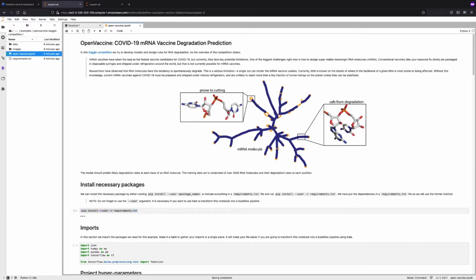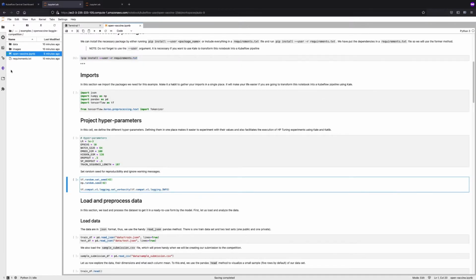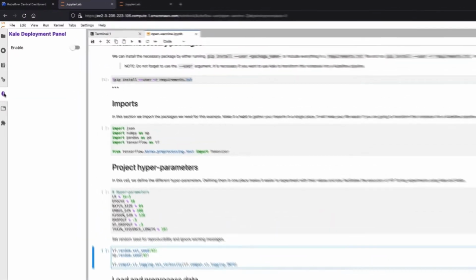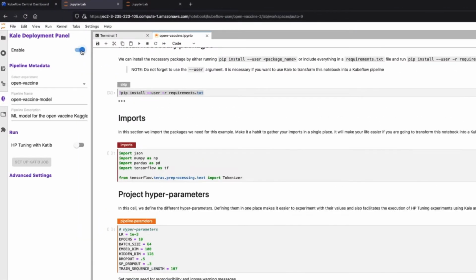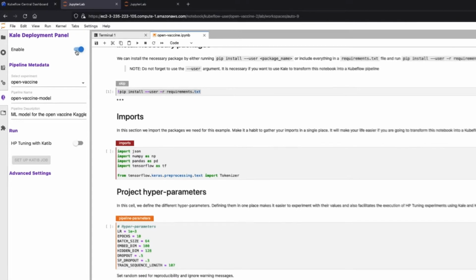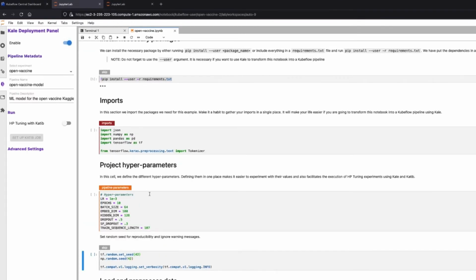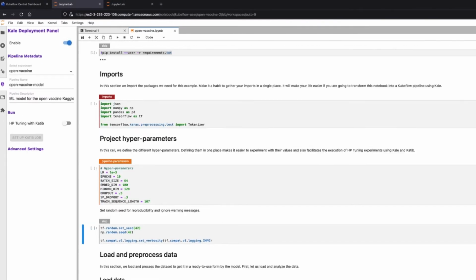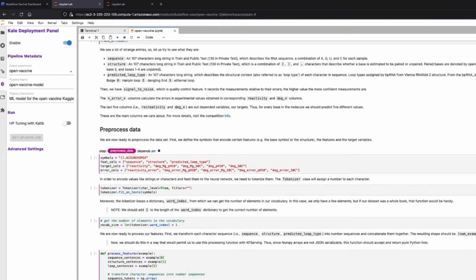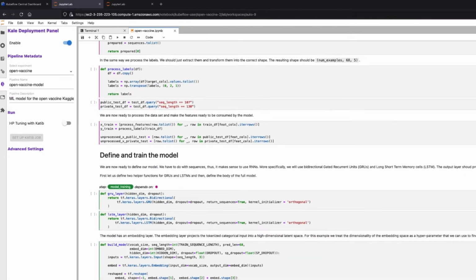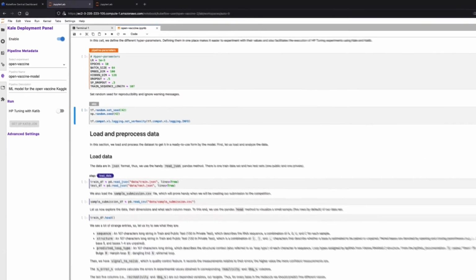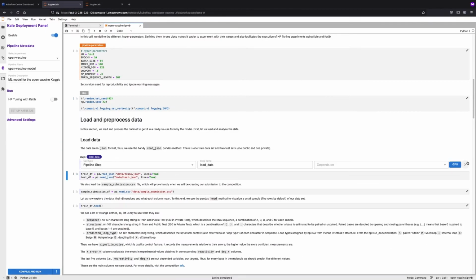The first thing to do is to enable Kale, and you can find the Kale icon in the left-hand side of the Jupyter web app. You're going to want to toggle the switch over to enable, and you can see that when we do that, various cells within the notebook are now clearly labeled with Kale annotations. These annotations tell us specifically what's happening in that part of the notebook, but more specifically, they tell Kale how to interpret what's happening there. This allows us to avoid writing a bunch of extraneous code or boilerplate.